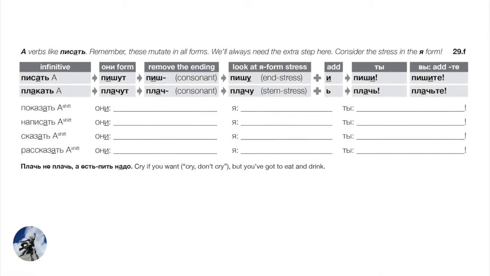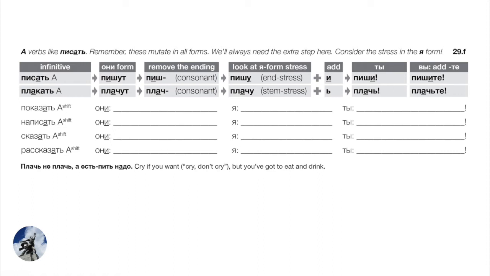Okay, let's look at some а verbs like показать. Now here, these are going to be trickier, right? Because we're getting now into some verb types that will require us to think about the stress pattern. But again, for most of these types, it's enough really to look at the infinitive itself, right? We don't really need to think about the я form in particular, except for certain types, right? So that's why we tell you as a general rule to look at the я form. But again, on a practical level, often you can just look straight at the infinitive and see, is the stress on the final syllable or is it back on the stem?